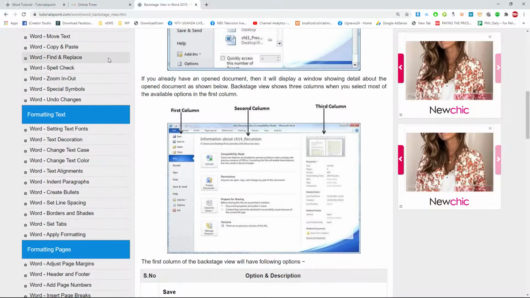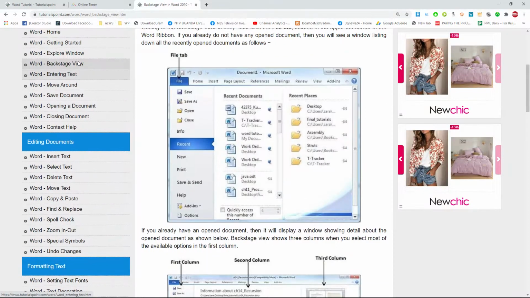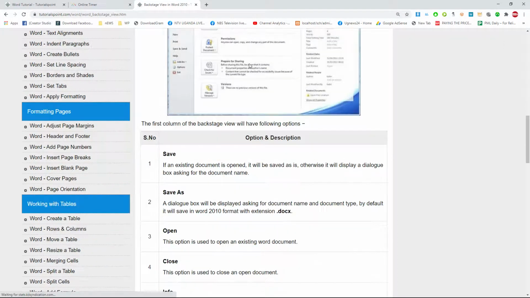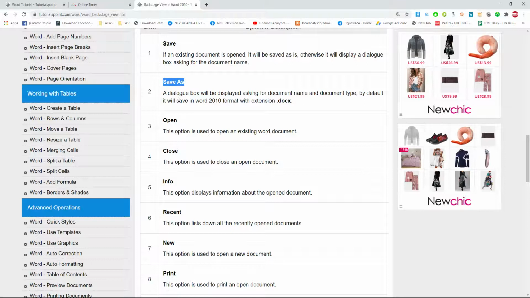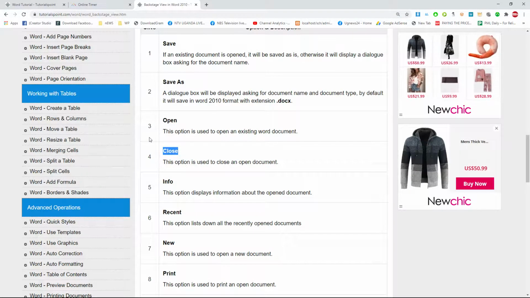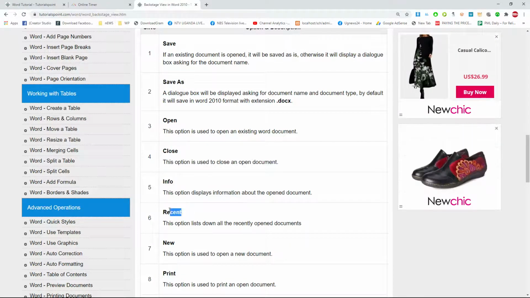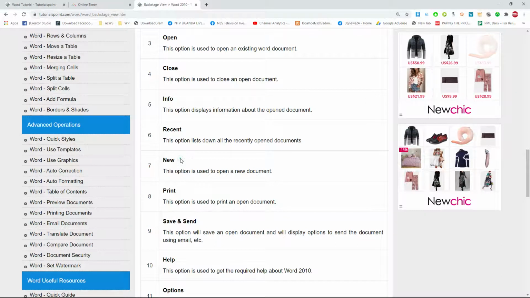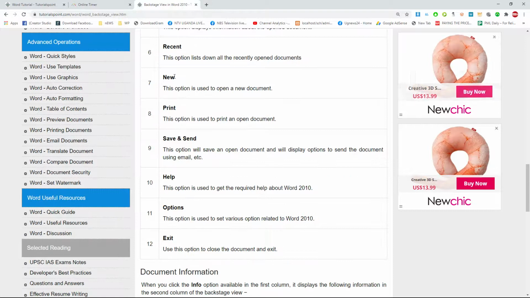So we have save as, we've looked at it. Save, we've looked at it. Open, we have looked at it. Close, we have looked at it. Information, and then recent, and then new, which will allow us to create a new document.